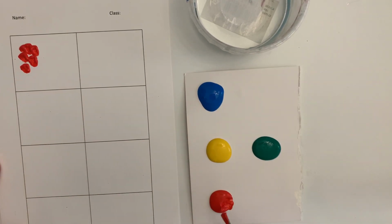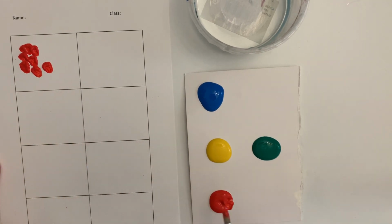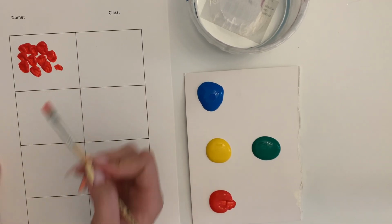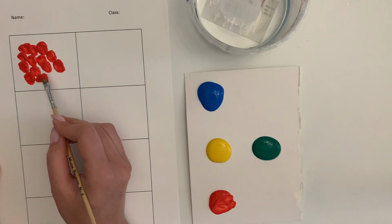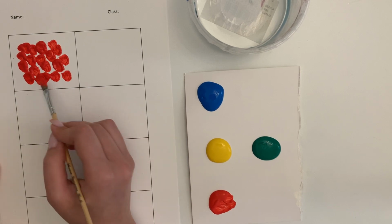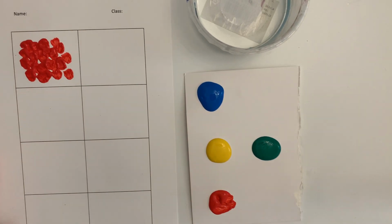Now I'm not turning my brush, because if I turn it, it'll be more flat and it'll create a different type of mark. So I want to keep it the exact same, and I keep dipping into my paint, otherwise it will be quite flat and we want that texture. So I'll just keep dipping in, picking up my color and creating my mark. You don't need to fill the whole box, but most of it. Okay, you could leave gaps in between to show your mark, or you could fill in the gaps.